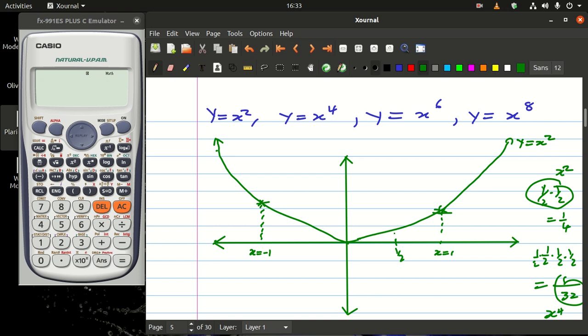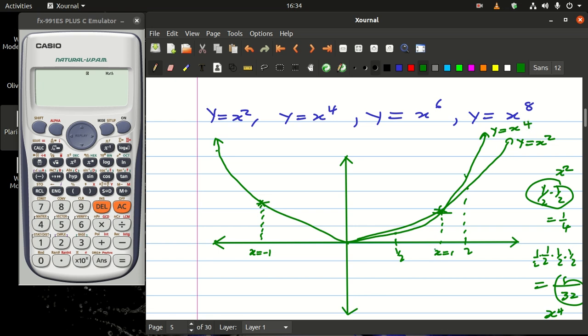So here we're supposed to get a value somewhere here, which is less than that. Now that we have that, we know that they will intersect at this point, but when I'm picking a value 2, maybe somewhere there, if I'm plugging in a 2 here, I'll get a 4. If I'm plugging in a 2 here, I will get a 16, and 16 is bigger than a 4. So we expect a value somewhere there. So this function is supposed to go like this, and then it catches there, and then it goes somewhere there. And then this one is y is equal to x to the power 4.